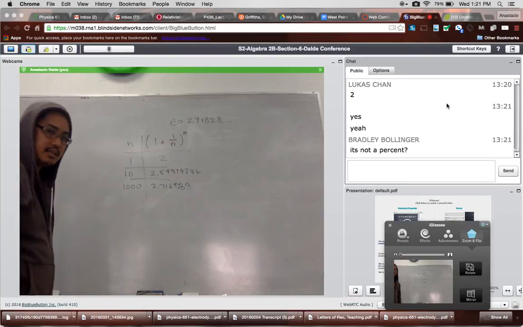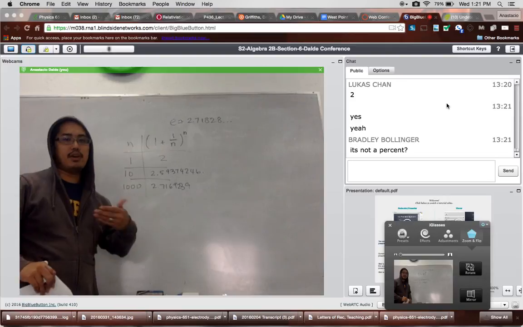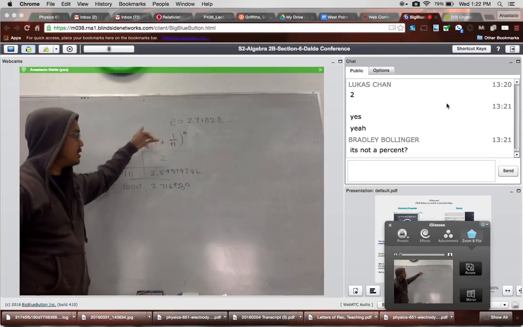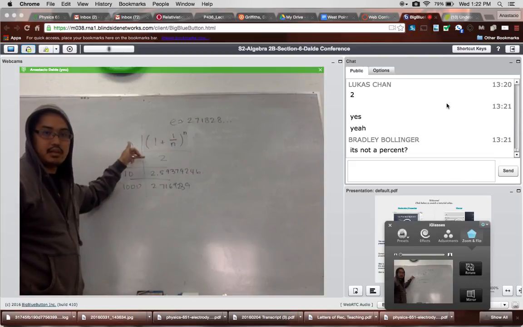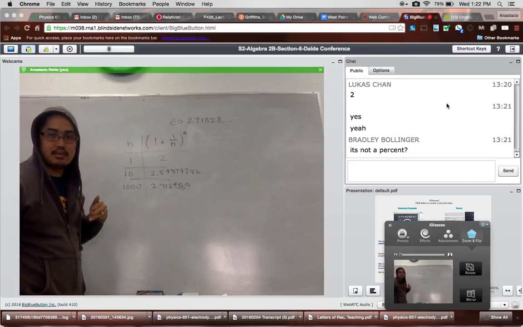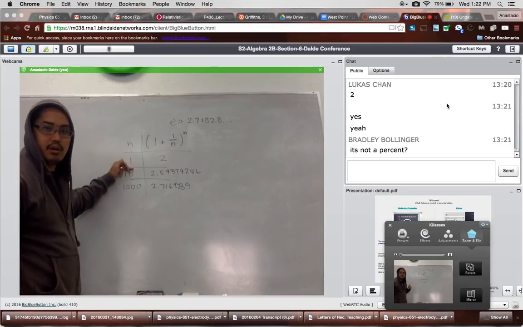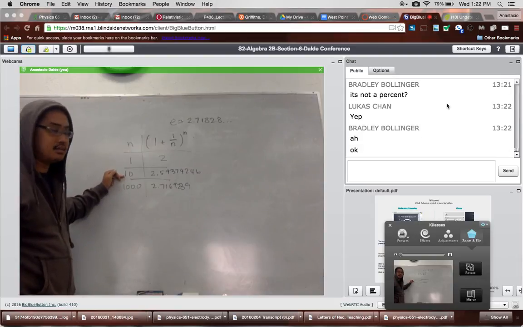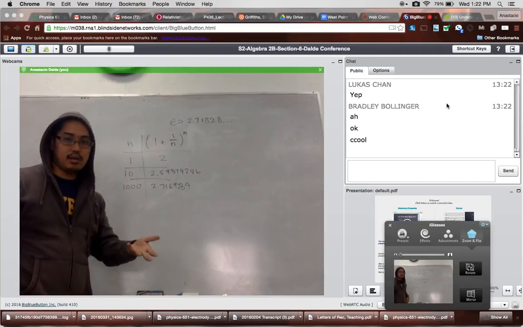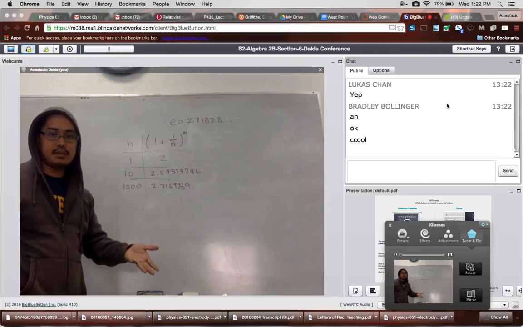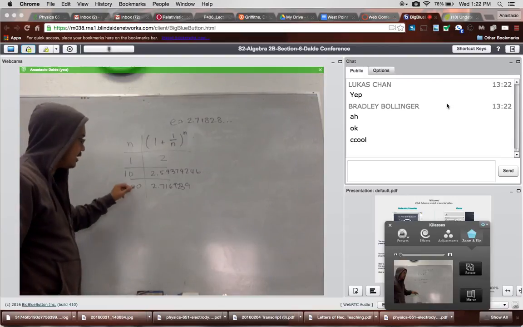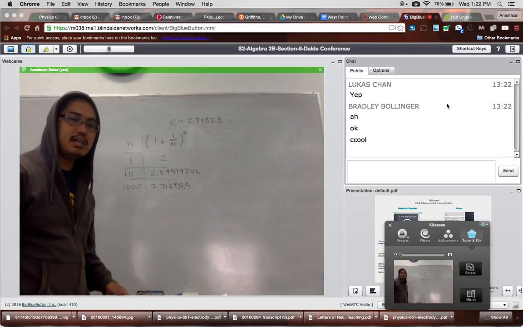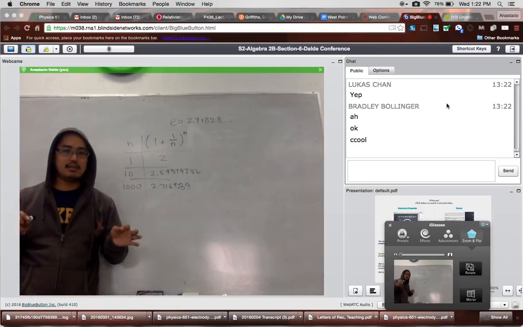No, this isn't a percent. This is how many times you're evaluating it. So this would be like if we were to evaluate 100% interest one time a year, you would get twice the amount back. Whereas if we were to evaluate this thing at 100% interest 10 times a year, n equals 10, you would get 2.5 times back. If we did 1,000, you would get 2.7169 times back.